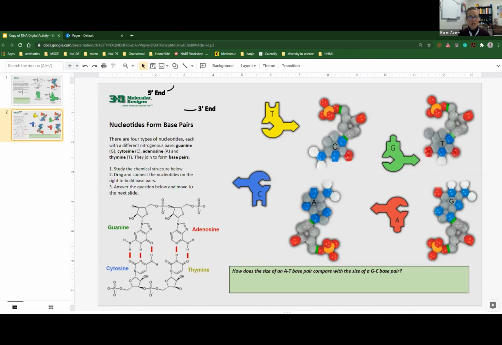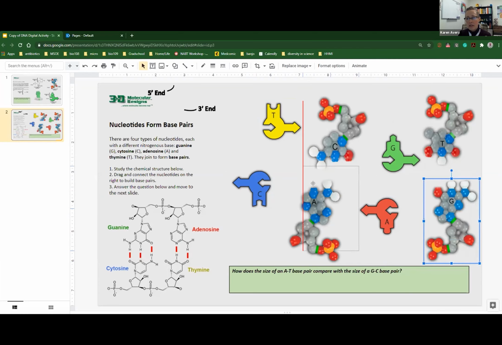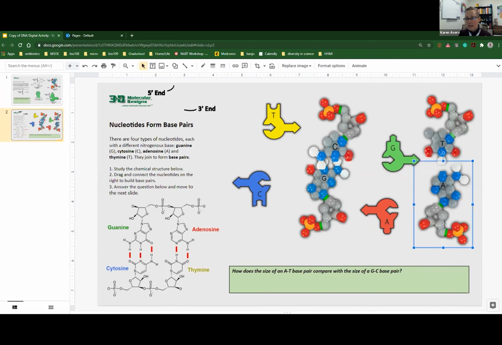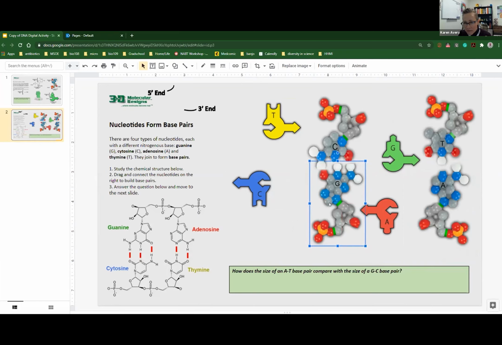And we can show the base pairs. So the actual activity has more slides than this. I just chose these two because they suited my purpose in this presentation. So in this, you can see that we can take our base pairs, and actually I should start with our dynamic DNA base pairs. So our guanine is going to pair up with our cytosine, and you can pretty much snap them right where they need to go here.